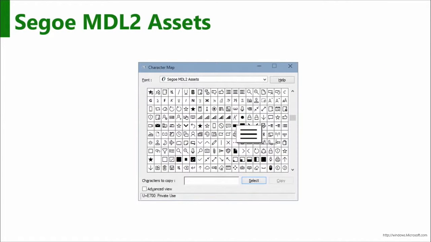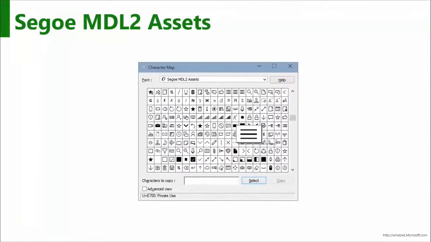Now, where do you get the hamburger? Well, you'd think three lines would be easy to do, and they actually are, but it turns out we have included it in the new Segoe font that's coming. And so we have the Segoe, what was the other one called? Segoe symbol. Yeah. It had tons of symbols, it was handy. They were all vector, so it was terrific. This one, it's not going to be called MDL2, I'll bet, although I don't know. You never know how things lay out. But nonetheless, there is another one. It's basically a new set of symbols coming along, and they're all going to look like Windows 10. That style of Windows 10. And it includes this hamburger button as well. So that's nice.